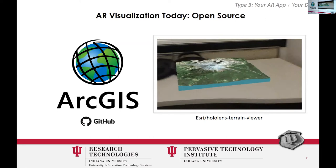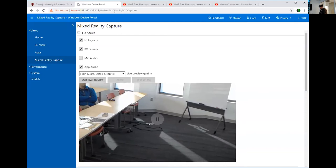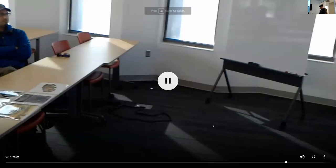I'm going to stream my screen, actually, so let's escape out of this. Go to the device portal. I think this will be it, Bill. You can probably see it just through the screen share. Is that true? Can you see what I'm seeing? No. No, okay. I think it has your other screen. It has a YouTube. It has you together. Oh, yeah. Now that I've full screened it, can you see it?